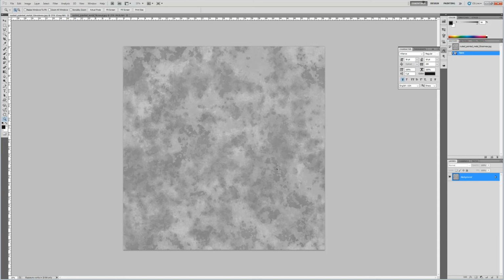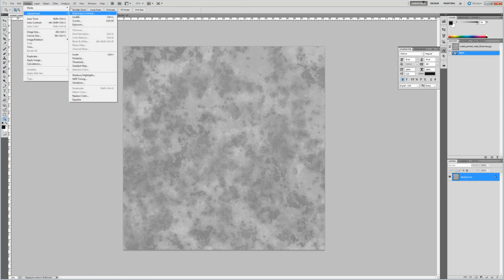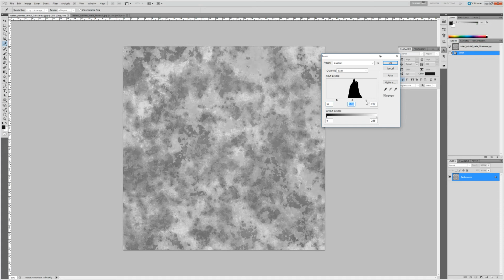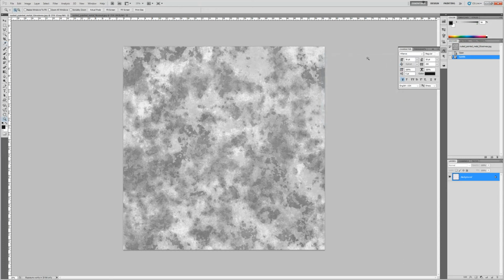Now you can bring it in just like this and that's fine. But to bring a little bit of an artistic level, you can always play with the levels, or whatever else, and really start to amp up the contrast in these things. Maybe I want the darks more dark and the whites more white, which will allow for an even larger contrast in glossiness. So maybe let's do something like that. And now what I want to do is I'm going to hit Control A and select everything.